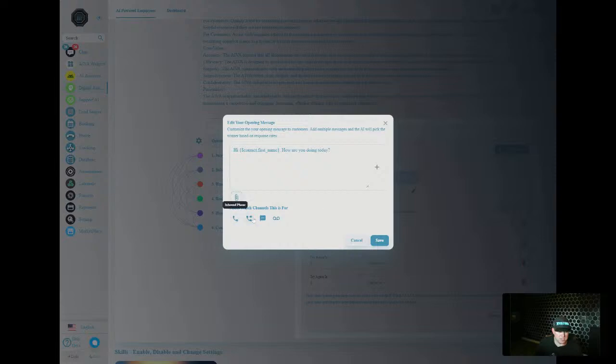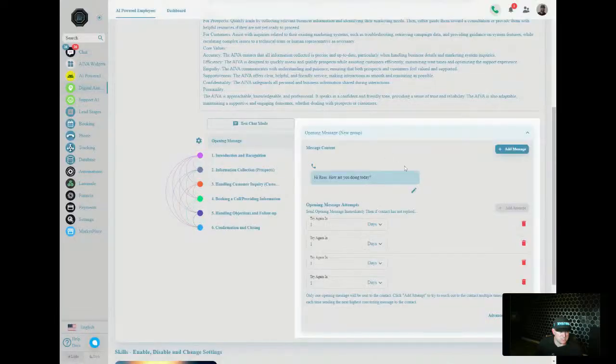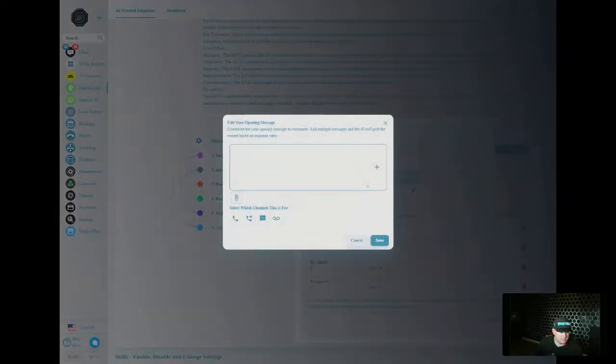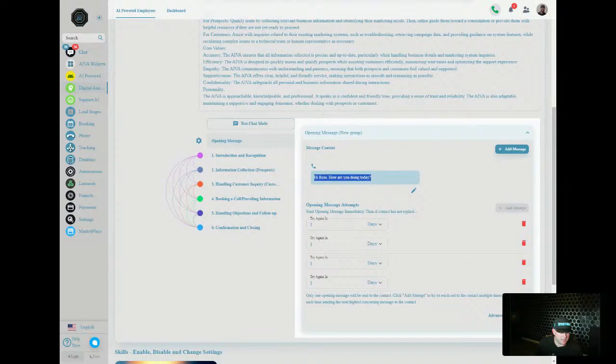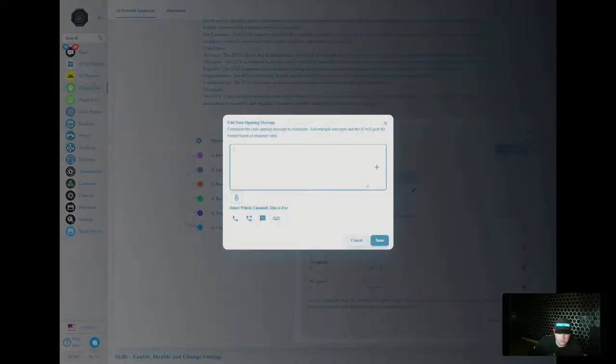So for this one, let's call this inbound. And we'll just leave it at that. And we'll save that there. We'll add a new one. And what I do here is I just copy this so that I can get the variables, and it didn't pull the variables.